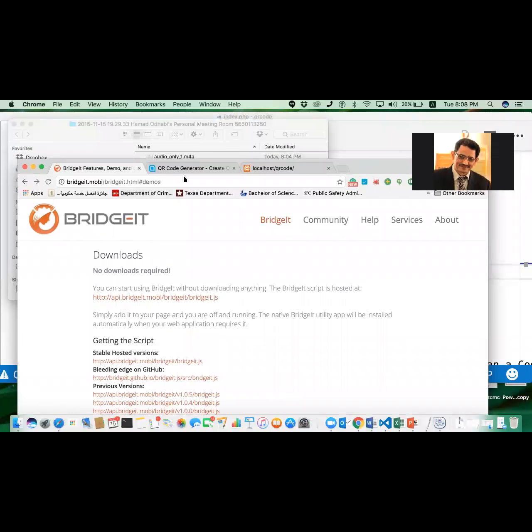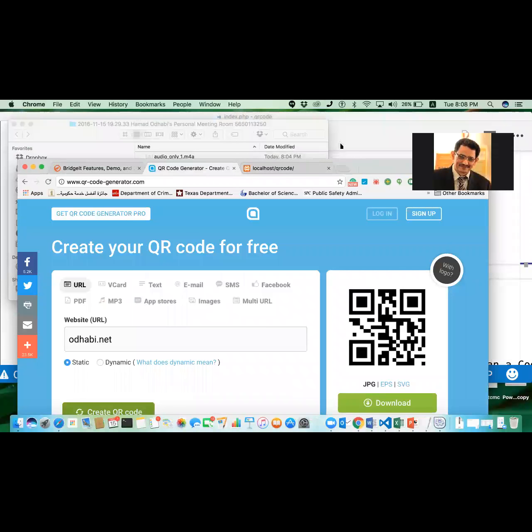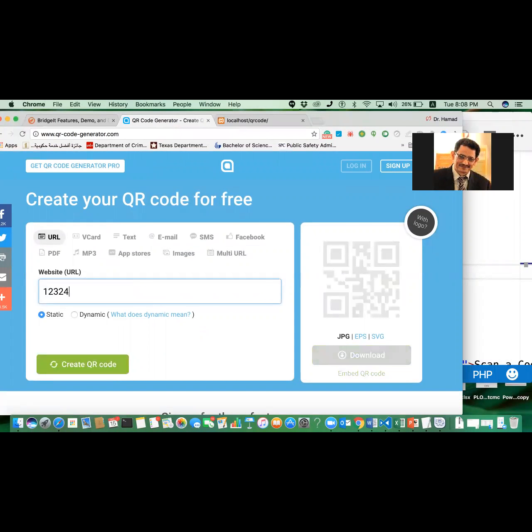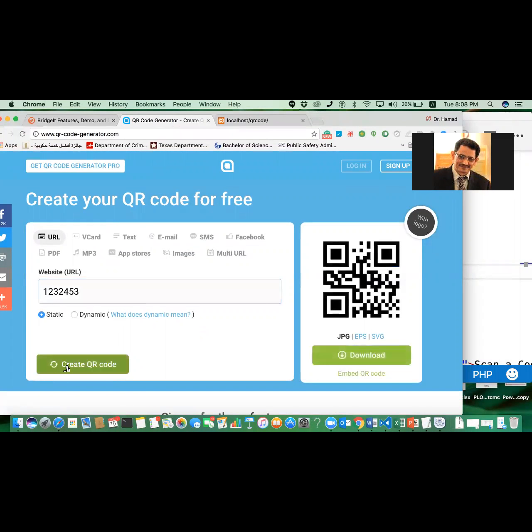There's a website here that helps us create a QR code. If I put any number here, for example, it's there now. If I want to scan it, I need a phone. So I connect my phone, stop sharing the screen, and then go into my phone and connect to this meeting.